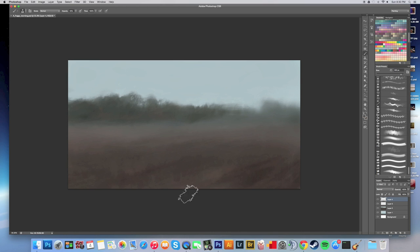This brush is kind of nice for texture. I'm gonna try one of these other ones. Not sure what the results will be like, but it's part of the fun. Some greens in here. Let's go with this one.